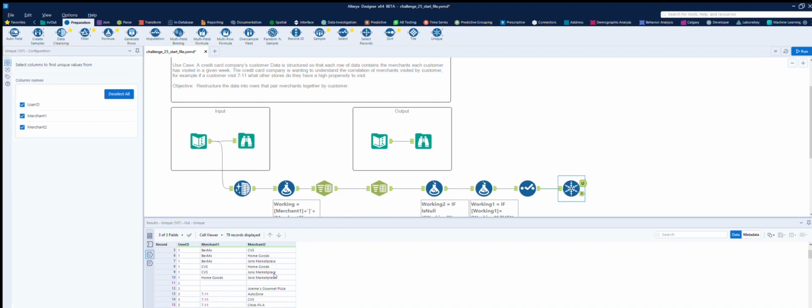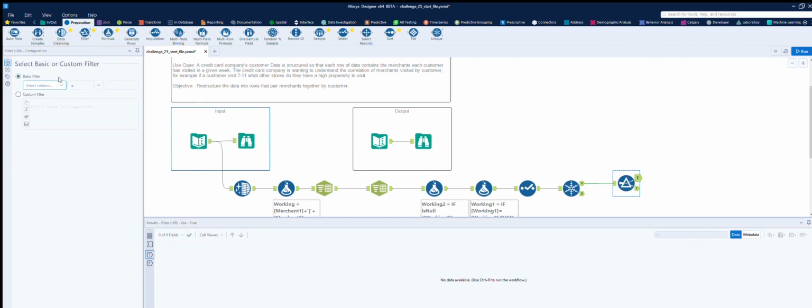Okay, now we want to get rid of where we've got nothing and nothing. So if, again, if that equals that, then filter it out. I'm going to filter that one out for where we've got null and null. Nothing and nothing. So how do we do that? So we can do a filter, and then where, actually, just want merchant 2 equals nothing, or does not equal nothing, I believe.